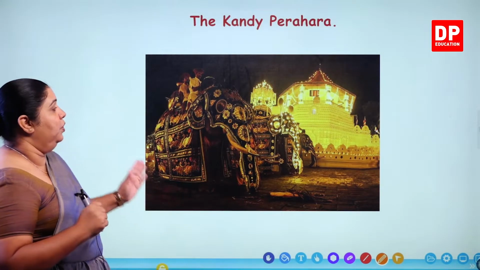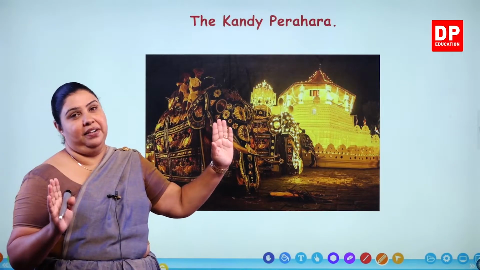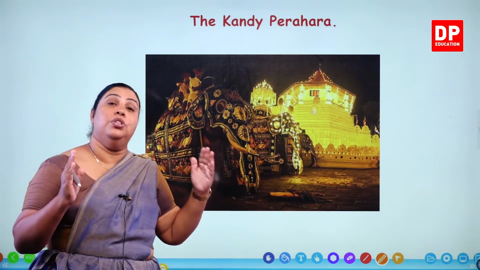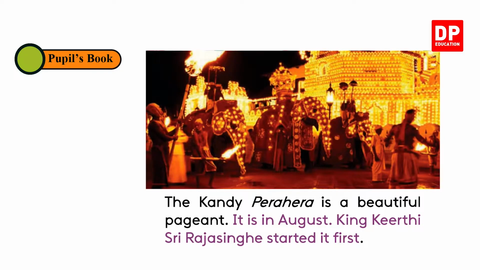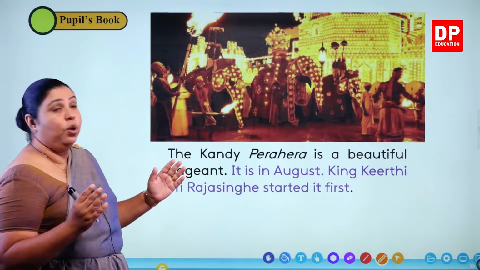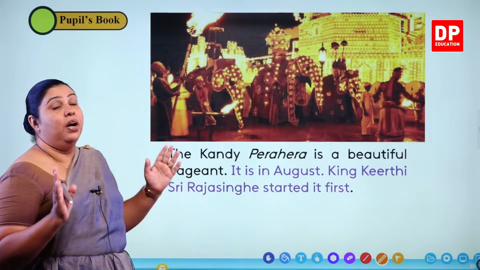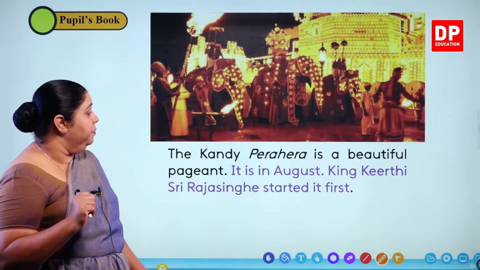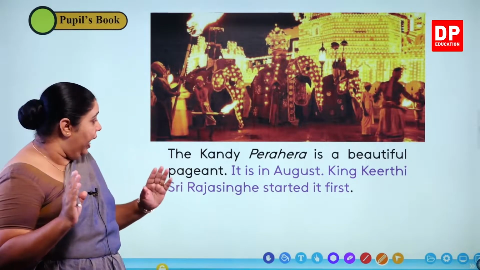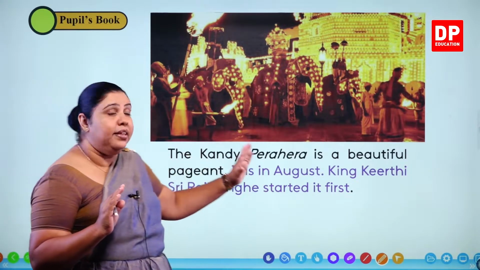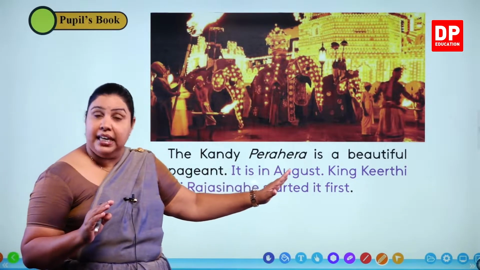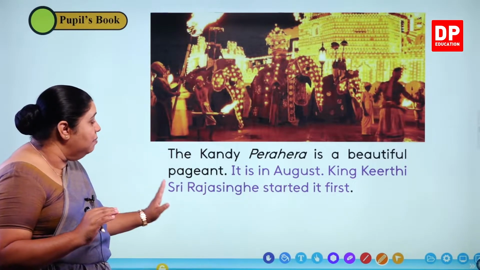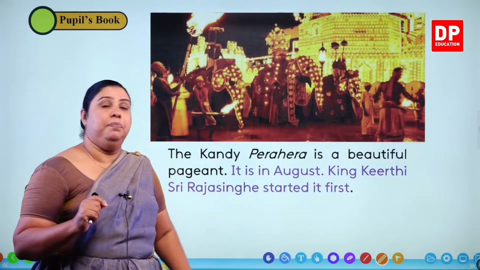So now we are going to talk about the Kandy Perahera, and this is how those students have written about this beautiful pageant. Now this is from your pupils book, children. We are going to read, and then I have brought you additional pictures and we are going to talk about the Perahera. Okay? Now I want you to look at the words. Look at the paragraphs because we have some sentences in black color. We have some sentences in purple color.